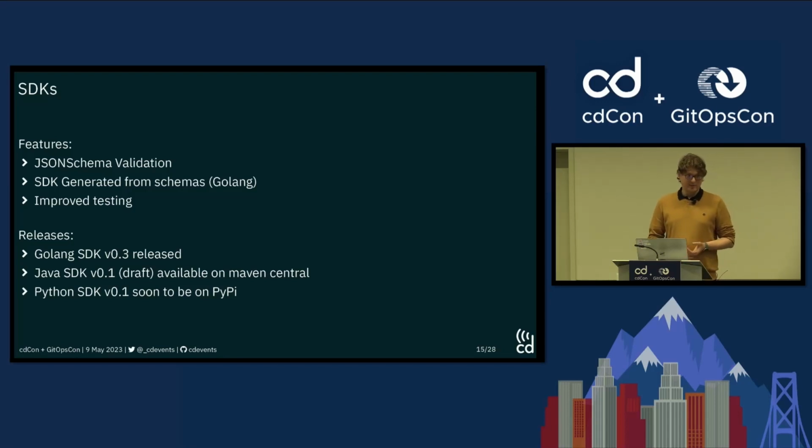and we had a lot of work happening also on a Java SDK and a Python SDK. So we have an initial version of the Java SDK that was published onto Maven Central. And so also here we had a lot of help from our Fidelity colleagues that joined the project and helped us a lot with that. And similar for the Python SDK, so we have a first release soon to be released and to be deployed on PyPI.